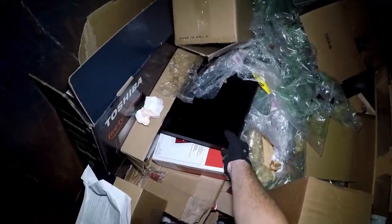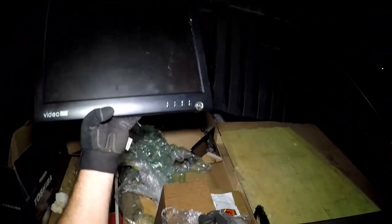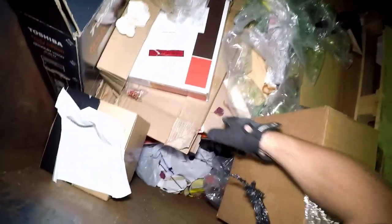There's a monitor. Did it get all beat up? Got a couple of scratches. Video Plus. That's not your typical monitor. It's more like a TV screen or something. It's all right, man. I'll take it. Let's see what we got here.